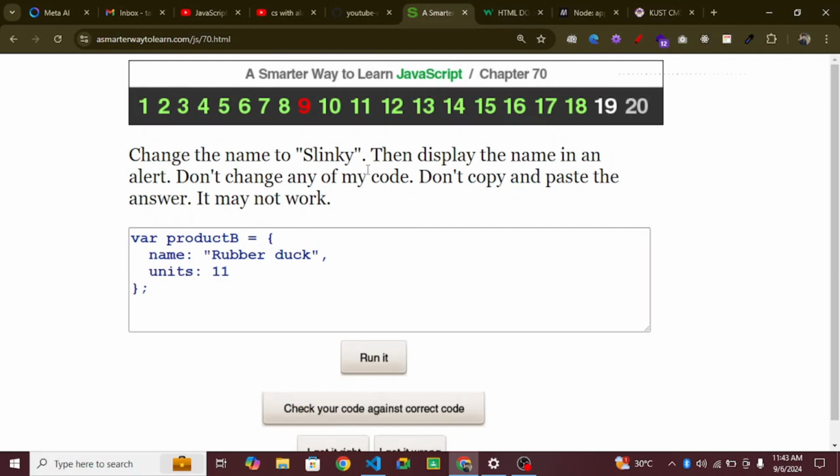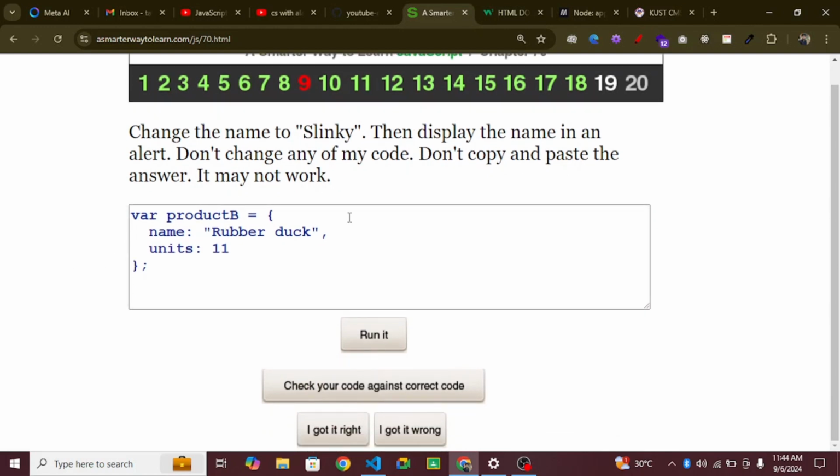Change the name to Slinky, then display the name in alert. Don't change my code. Don't copy paste the answer. It may not work. Okay, no worries. You'll write here product B dot name, that is Slinky, semicolon, and alert.